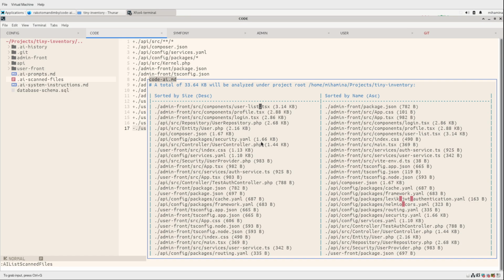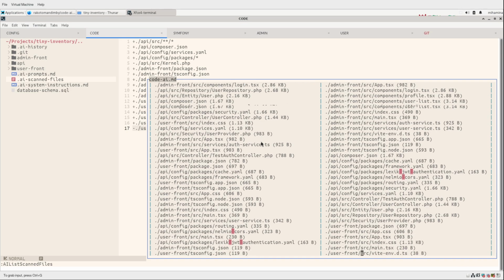So I will be able to just remove that file because I see it in the top biggest files. Then I have on the right the list sorted by name. The sorting by name helps me to see if I have included a useless directory or anything like that, because not all the directories are useful for this usage.